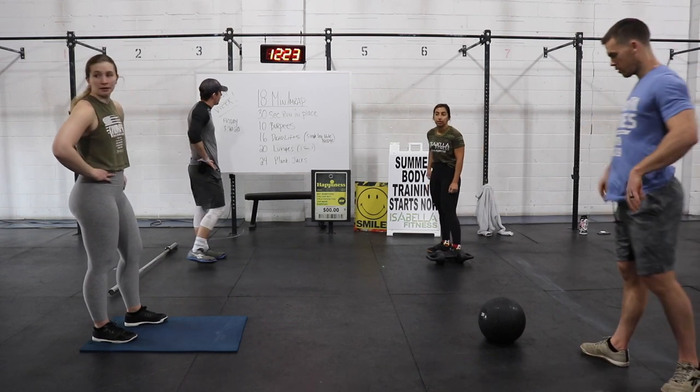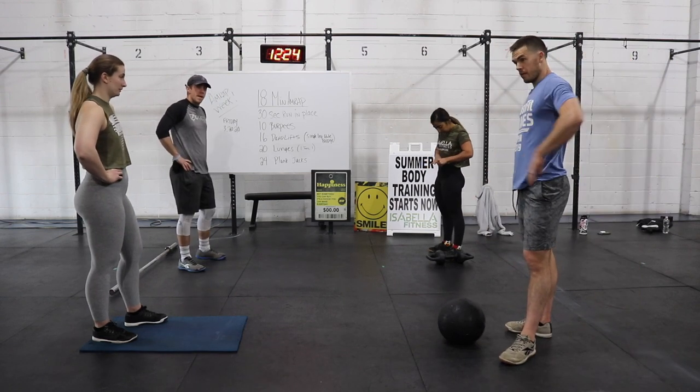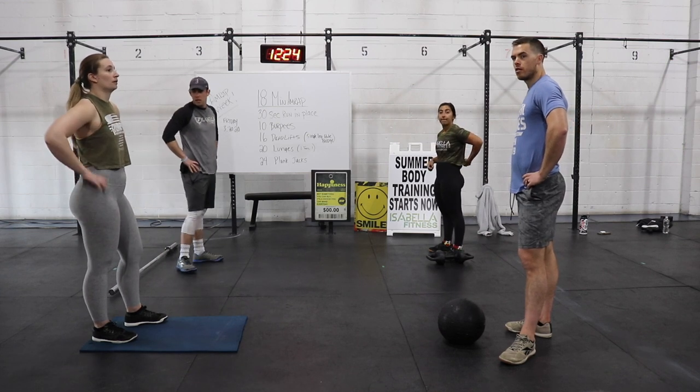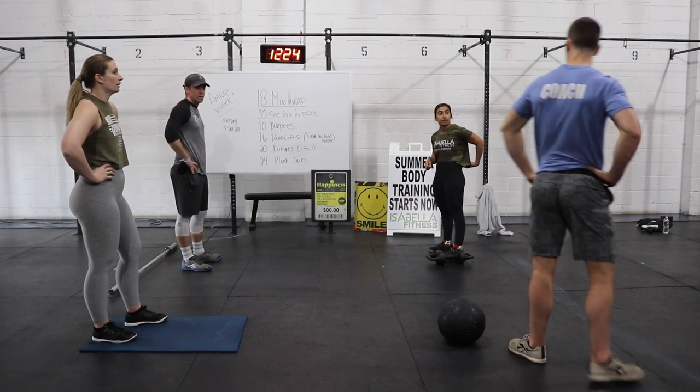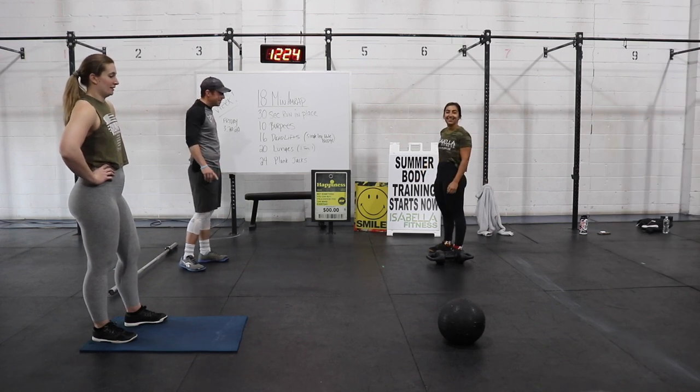And then Kevin is going to be using a slam ball, a wall ball, and then at some point in the workout, he'll grab an odd object, maybe a case of water bottles, and he'll use that as well. Okay, so at some point he'll jump at a screen, or he'll do this now and go get it.